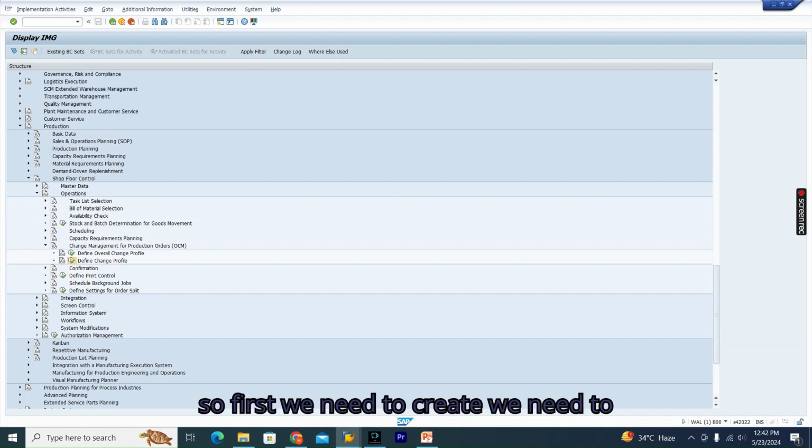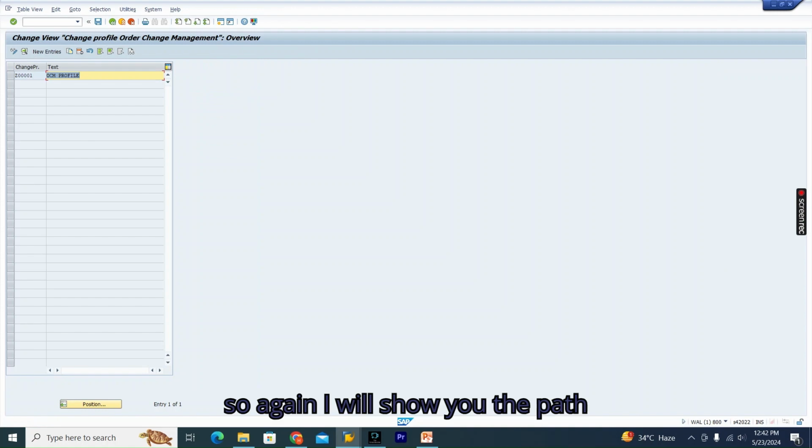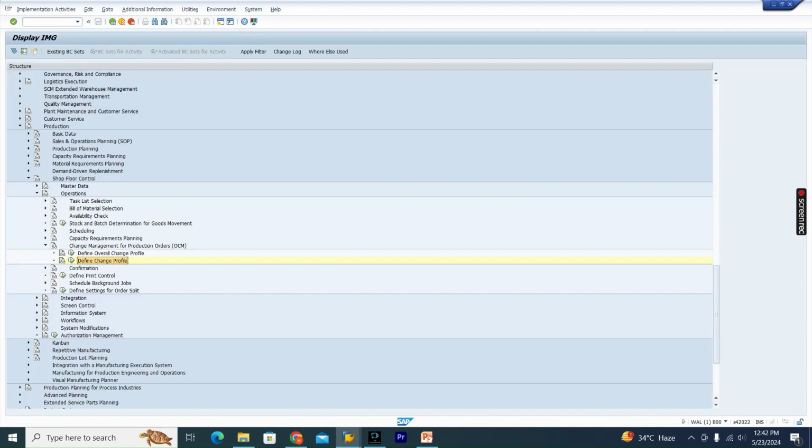So first we need to create the change profile. So again I'll show you the path.